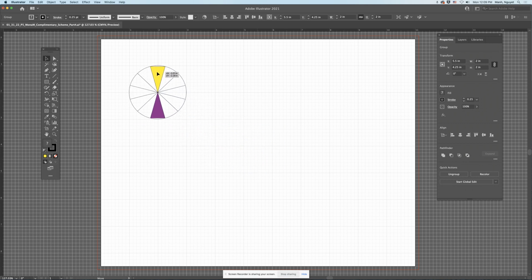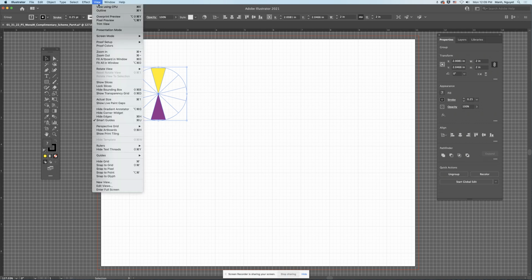So what I want you to do is put it right here. Approximately, if you have a bounding box, make sure the bounding box is on. If it's not, go to View and make sure the bounding box is on.